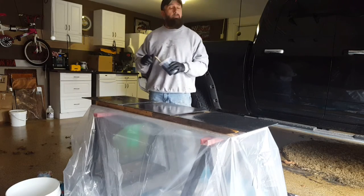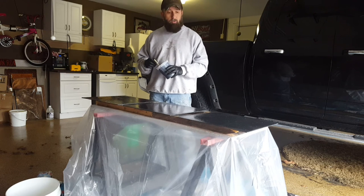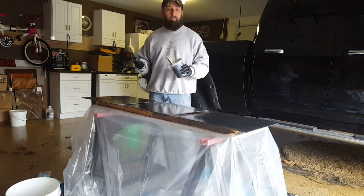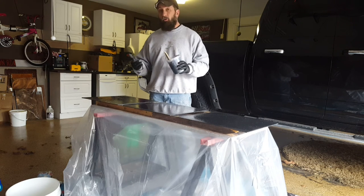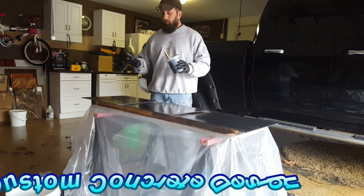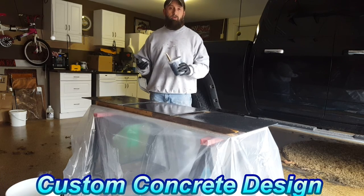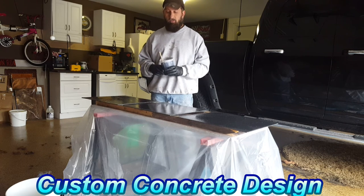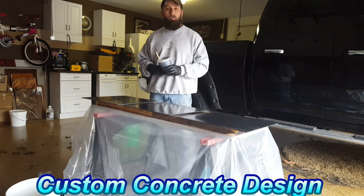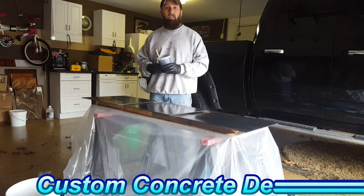The base coat is on. Not much more we can do — we'll just let this move around a little bit and do its thing. It won't move a whole lot because I put it on fairly thin. It could have been a little bit thicker, but it's not super thin so we'll have a little bit of movement. You're not going to see any of this once we put our final highlight coats on anyway. We're going to let it sit and dry overnight and I'll be back in the morning.